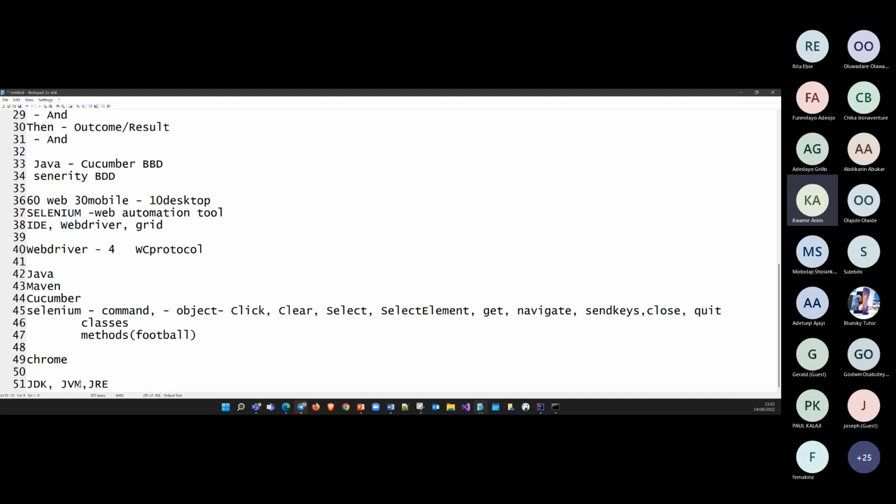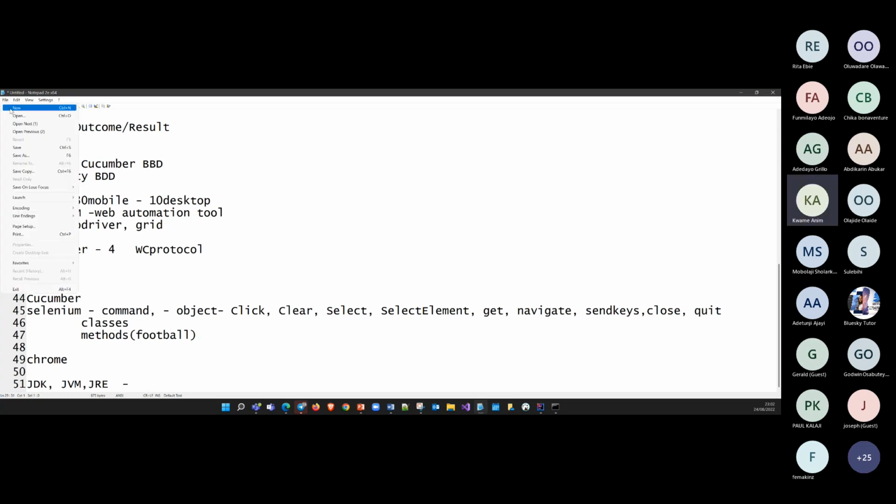Whilst you were setting your environment variables, it's like you are setting it up as a virtual machine. So Java is very portable, unlike .NET. With Java, you can use it on any operating system because of how it works. And you can even code your Selenium with this.